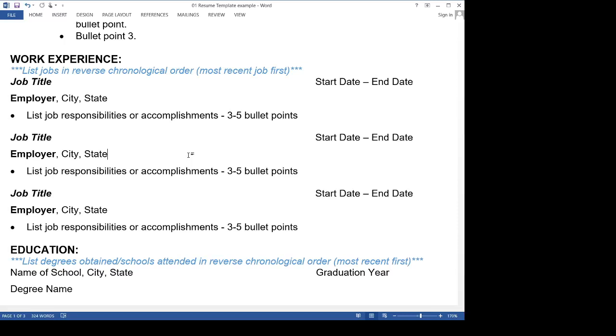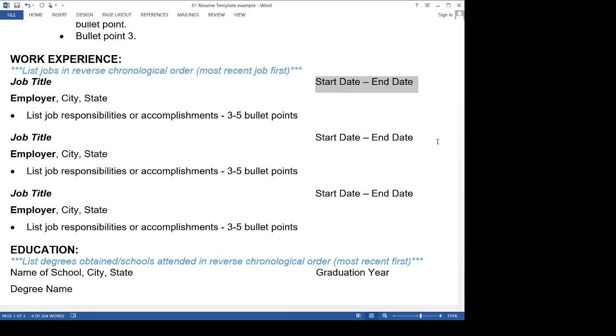Now, within our work experience, we are going to include our job title. This should probably be whatever was on your offer letter or whatever your official job title was. We should include our start and end dates. I know sometimes we get questions about, should I include dates? I've been in the workforce for a long time. If you're really only going back those 10 years, that's totally okay. If, on the other hand, you've been at a job 17, 18, 19 years, you can certainly include an earlier start date. That is totally fine.